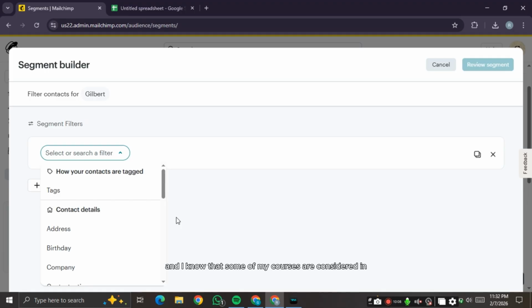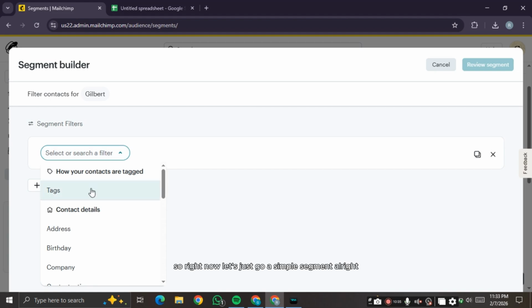I know that some of my course students are in Abuja, Lagos, and some other part of the country, but I need people in Lagos because at this stage they're still my students, and let's say I don't want them to spend much. We're just assuming, right? So now I want to segment and just send emails to just my course people that are based in Lagos. So this is where we use segments.